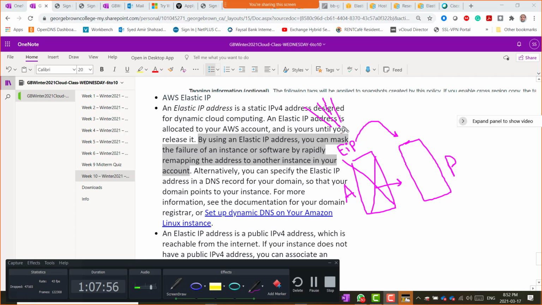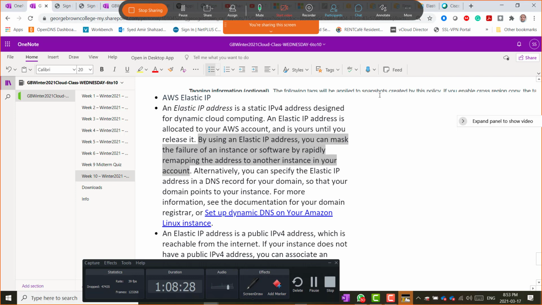So the end users which were connected here have no idea that the underlying machine is gone and are simply connected through this IP to the other machine. It's not another IP to this machine that the users then have to be told about and then connect to. They just connect through this IP to the other machine. So that's one of the main purposes of Elastic IP. It's pretty much a public IP that you get, and you can have a pool of Elastic IPs as well.